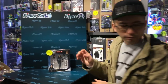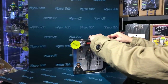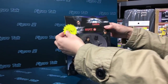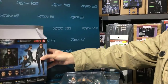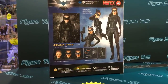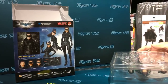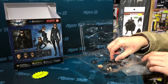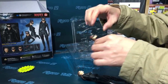Okay, let's have a look at this. If we unbox, we need this umbrella. So this is the final product. This is the first time we open or unbox a Medicom MAFEX product. Forget about the price, this is not our focal point. Again, very good packaging design with the real product shot, not from the movies. This should be a really good figure, especially the outlook and the head sculpt. They really reconstruct the real character from the movie The Dark Knight, the Catwoman.